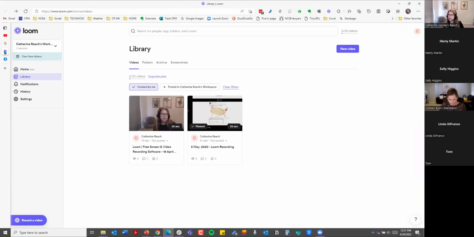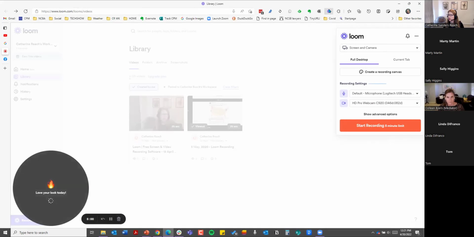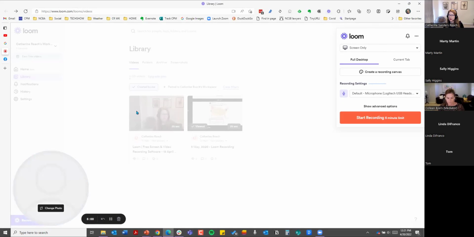So Loom has a download piece, it has a web-based piece, and then it has an extension. So at any time, if I wanted to create a video, I can just click on the browser extension, it loads it up, and I think it's kind of competing with Zoom right now for the camera. My video camera is kind of already in use, but you could put a photo, or if I weren't already commandeering my own video camera with this, I guess, hold on, let's see what happens here.